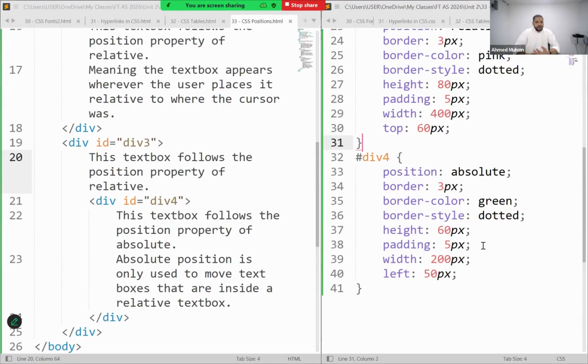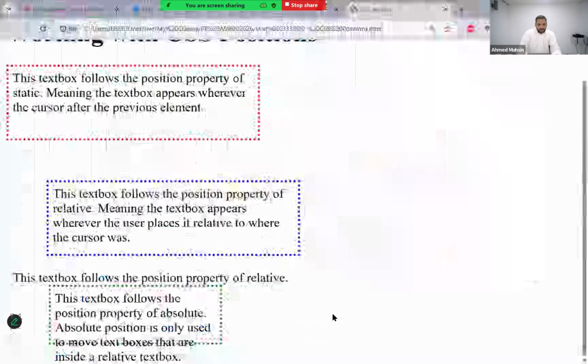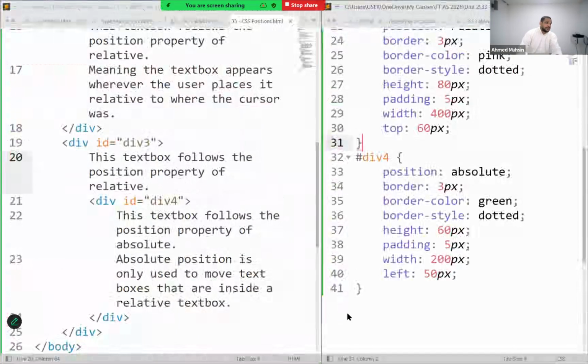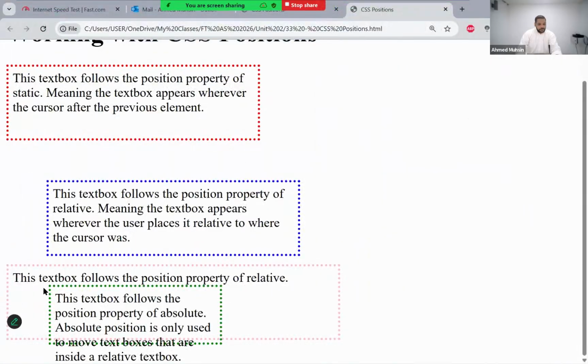Everyone, I want to bring this to the utmost right. I can keep increasing my right value. An easier way would be, I can keep increasing left 50 pixels, 60 pixels, 70, 80 until it comes to the end. Oh, I could just say right. From the right, keep how much of a gap? I could keep increasing the left gap until it comes to the right.